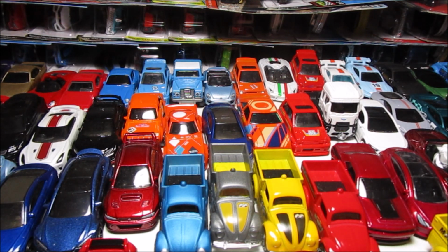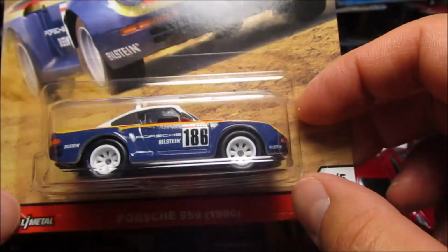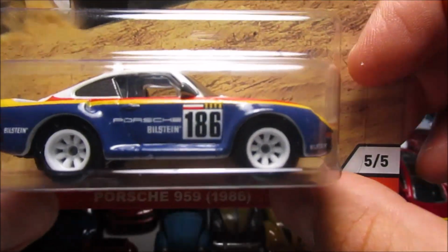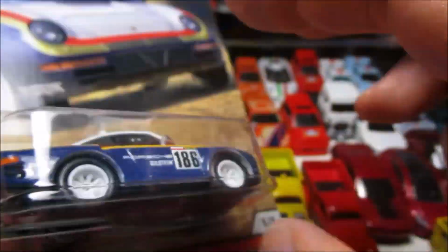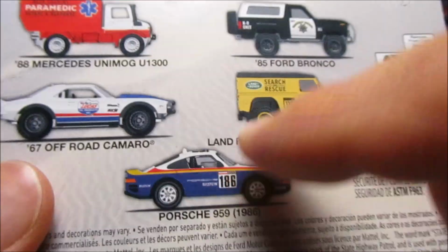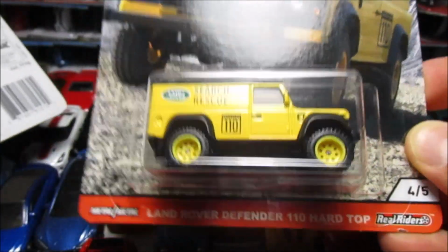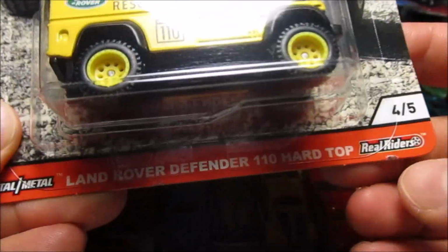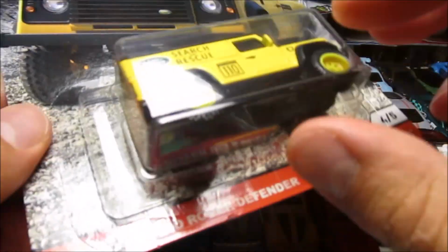So yeah, what else. I also finally found one of these Porsches, 1986 Porsche 959. And in one of my previous videos, I was telling you guys that I've seen one. I opened this one. I do have a couple of the green ones, the yellow ones. This one is a little bit beat up. And actually I wanted to open it. Right, yeah, let's open it.